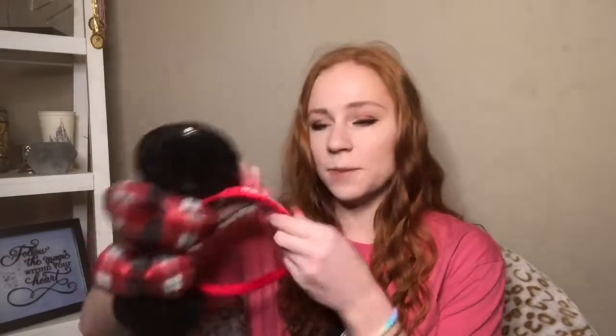My last pair of park ears that I've bought from the Disney parks are from a year and a half ago, Christmas. They're Christmas ears. They're plaid, just like the basic black Mickey, which is pretty much my only basic black Mickey Mouse ears. On the side of it, it says Merry and Bright. So these are my only official Disney park holiday ears, but I think they're so basic and so cute for the holidays that I don't even really need any more. I say that now, I'm sure I'll buy some next year, but I love them.